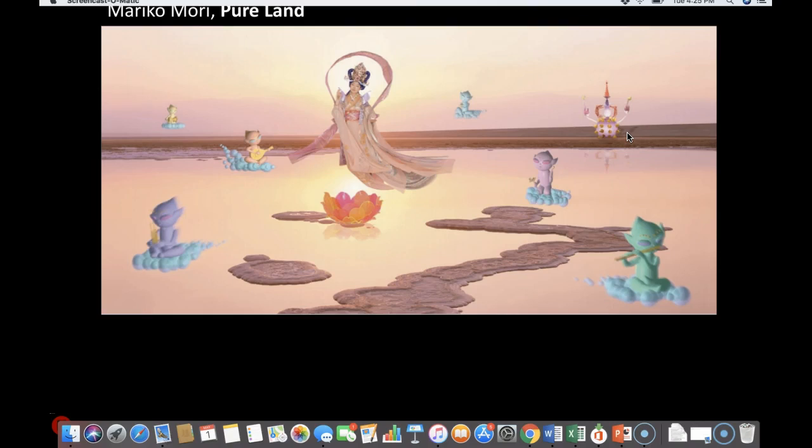In the Pure Land photograph, Mori's light blue, pupilless eyes gaze serenely somewhere beyond our vision. Like the Amida Buddha, she rests above the lotus blossom with the right hand in the mudra, or gesture, of blessing and teaching, and then in the left hand holds that jewel.